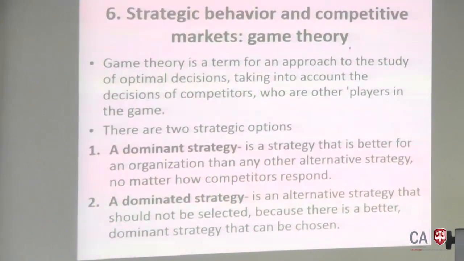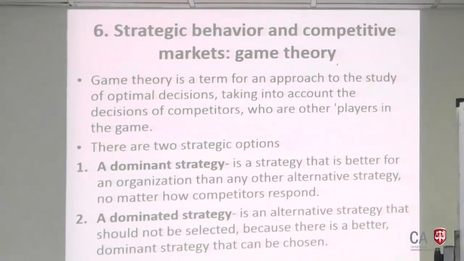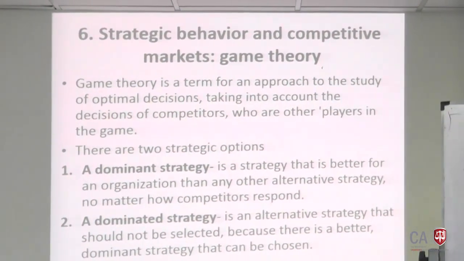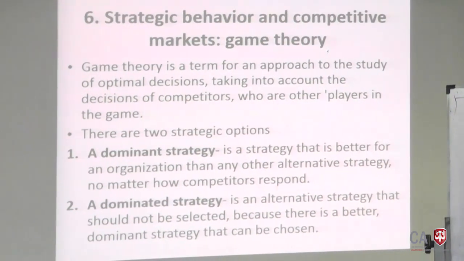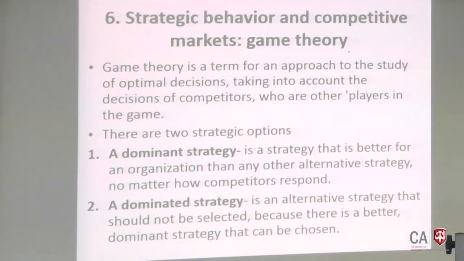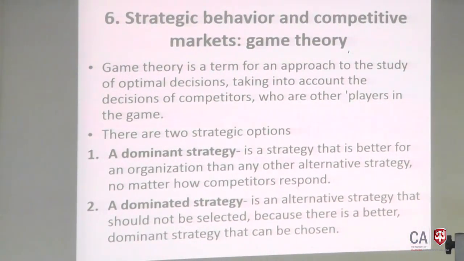Dominated strategy should not be selected. Now why should it not be selected? Because there is a better dominant strategy in the marketplace. That's the reason. If you look at this example, it's clear, no? With the differentiation strategy you can earn more. Therefore, cost leadership is a dominated strategy.